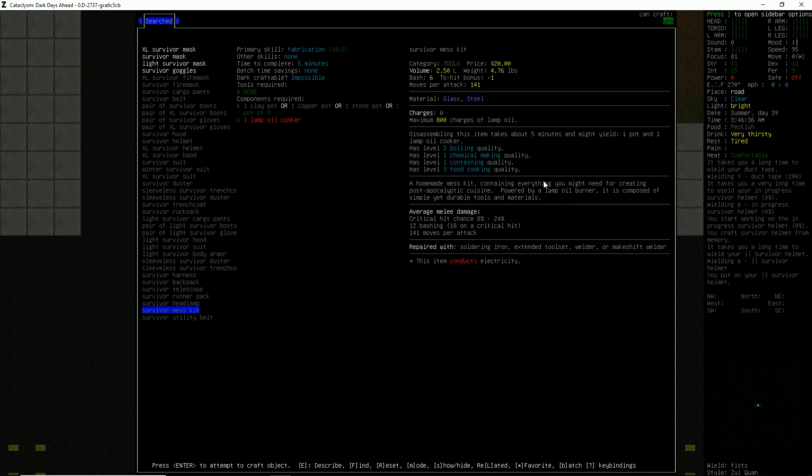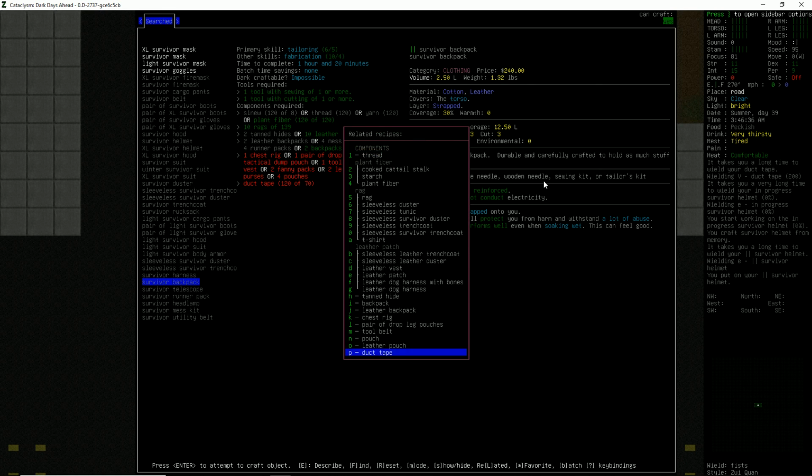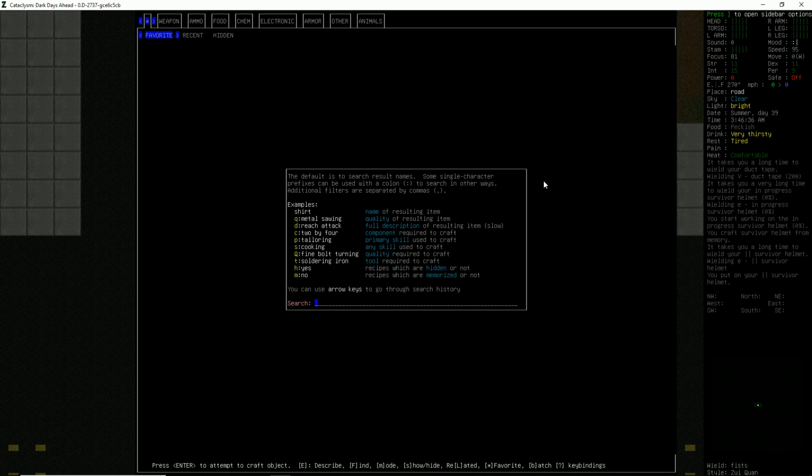That's so cool. What else can we make out of here? One of the backpacks might be kind of nice. So all we would need to do is have like a chest rig or something, right? And boy, I think on 4 pouches we could make another. We could make more duct tape. Pair of drop leg holsters, drop leg pouches, chest rig. We couldn't make those. I know they're around somewhere. There's plenty of those around, so we should be able to make that if we want.